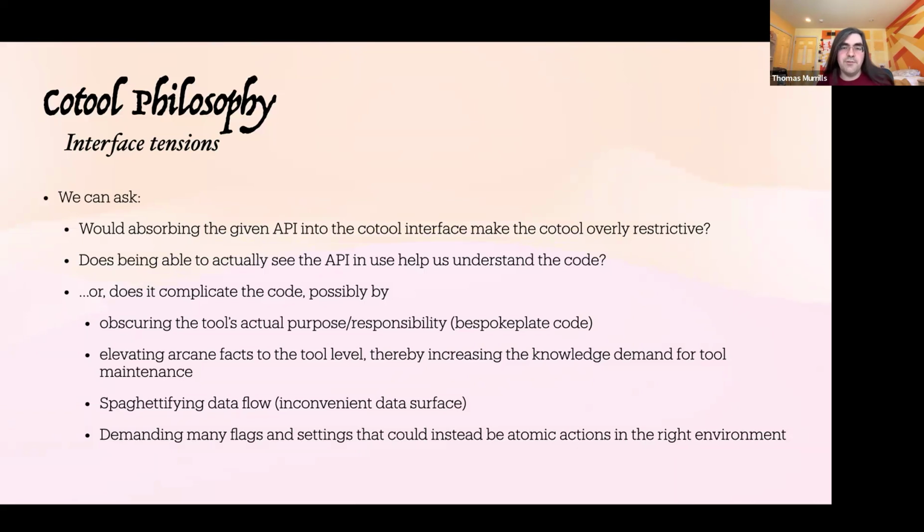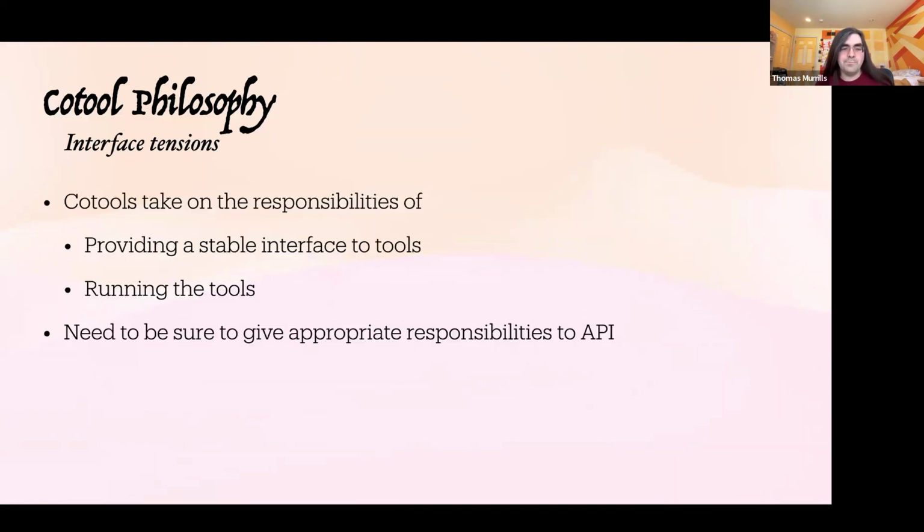It's not the case that every time you want to do something, you need to pass in flags saying what you want to access exactly. So cotools take on and should take on the responsibilities of providing a stable interface to tools and running the tools. And we need to be sure that these are appropriate and that we give appropriate other responsibilities to the API, right? We do want to actually balance. We don't want to just say, yes, use cotools all the time.